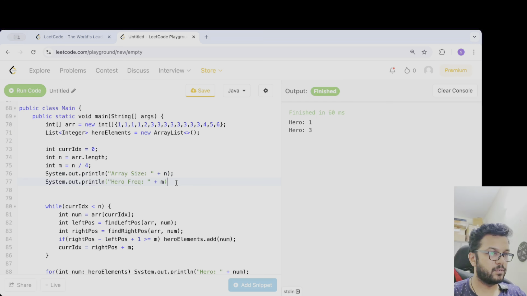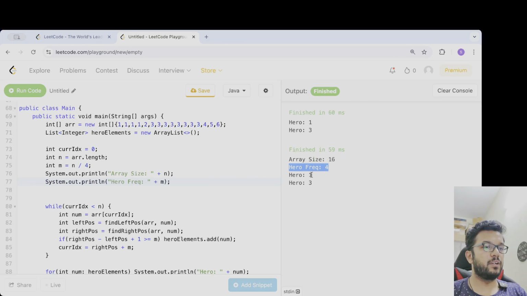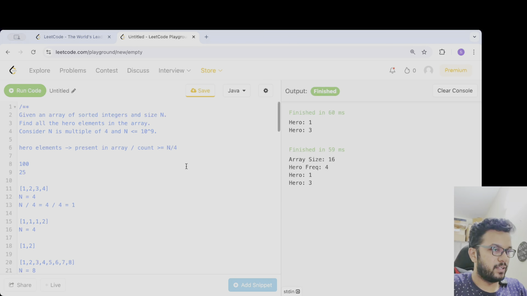Let's print these two things. So see, array size is 16. So any element who is a hero element, it should have frequency 4. And if you look at the array, so these are the two elements which have frequency more than 4. So that's how you can find hero element in an array.